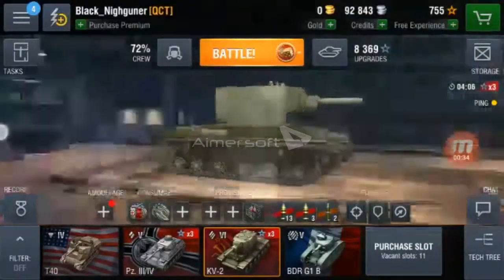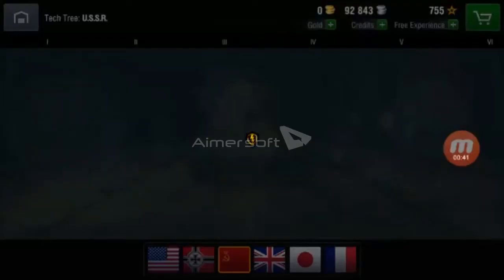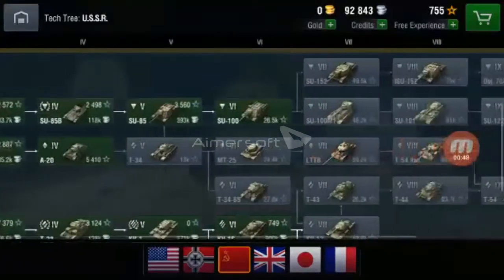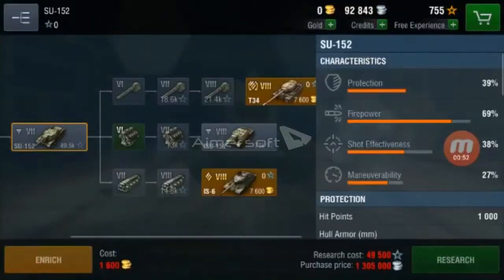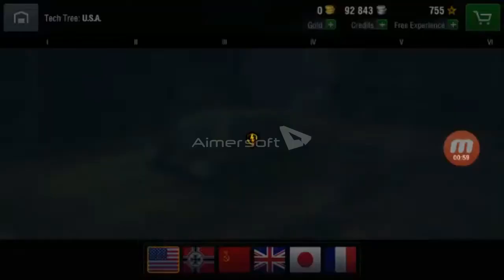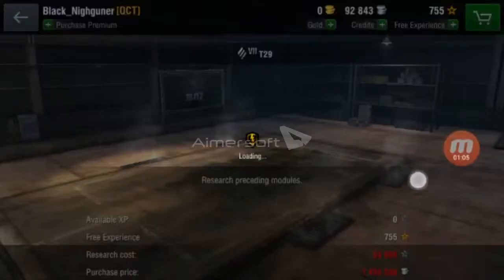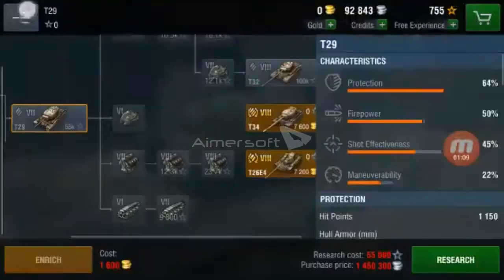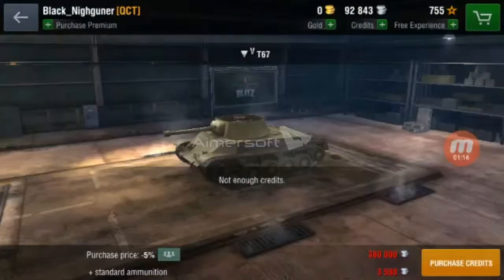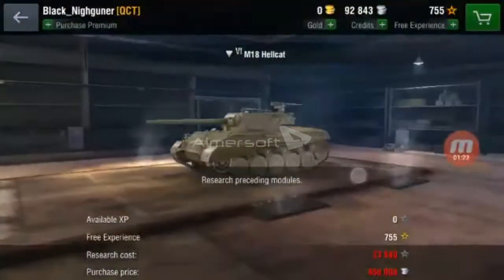Just to let you know, I have other accounts with other awesome epic tanks on them. But today, we will be grinding credits to get this tank, the SU-152. Then we'll be grinding credits to get, one day soon, the T-29, and also the Hellcat, definitely. Not you, fool, Hellcat. Yes, we're getting a luxurious Hellcat.